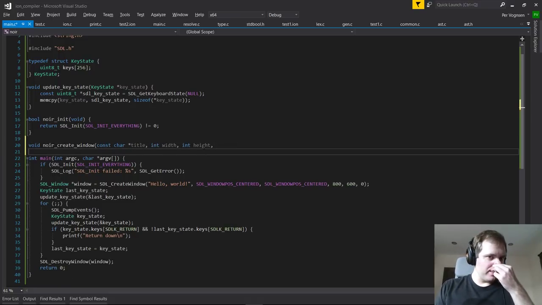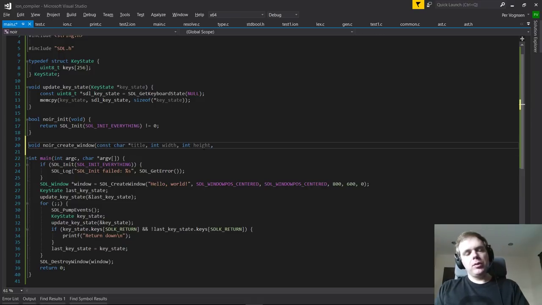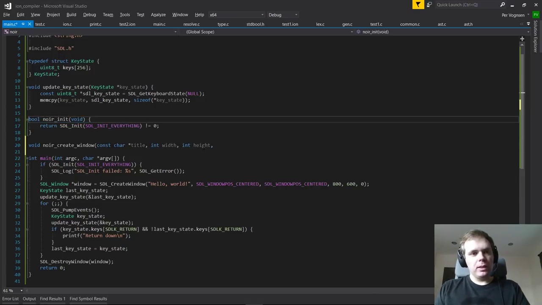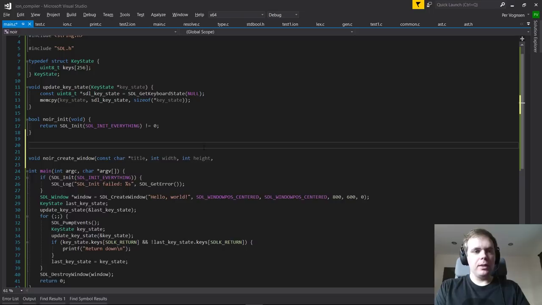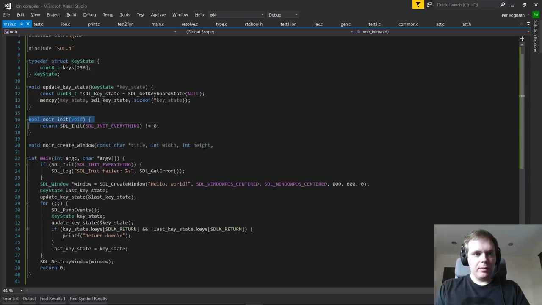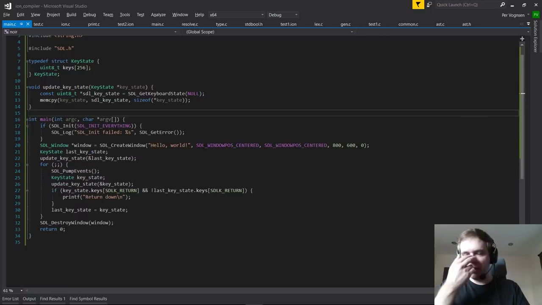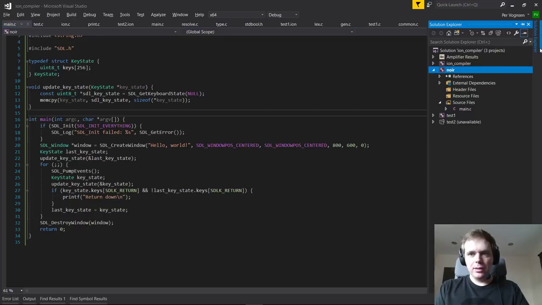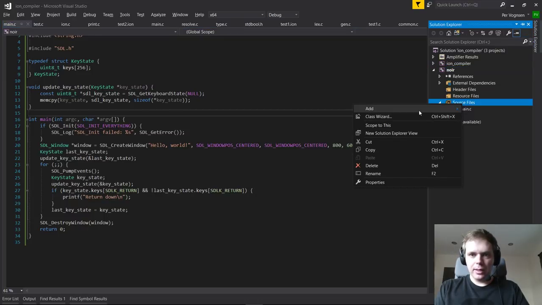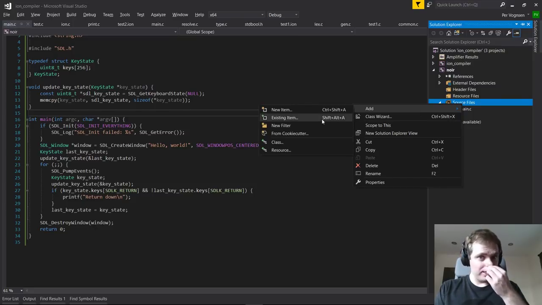Actually, let's do it differently. Let's think about it from a slightly higher level point of view, because we'll be using a bunch of two-vectors and stuff repeatedly. So without writing the code, let's design the API first, let's design it in Ion code, and then we'll do the implementation in C.